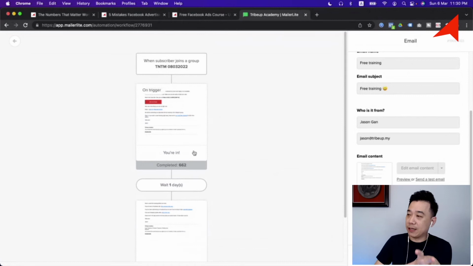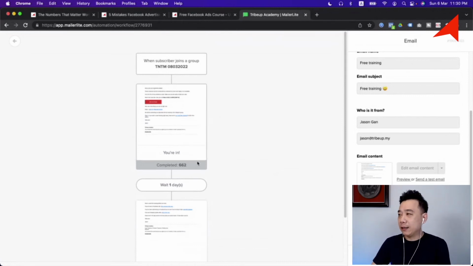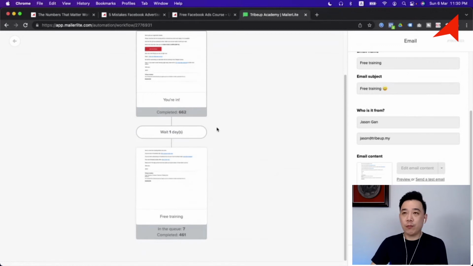But of course, this is the very simple one, because I don't want to bombard them with too many emails. Reason being, this is just to prepare them to come in, because I do this on a weekly basis. On the day itself, together with the open cart emails, I actually will be sending them at least about 5 to 7 emails on the day until the next day. So it's not that necessary to send that many emails at the front end.